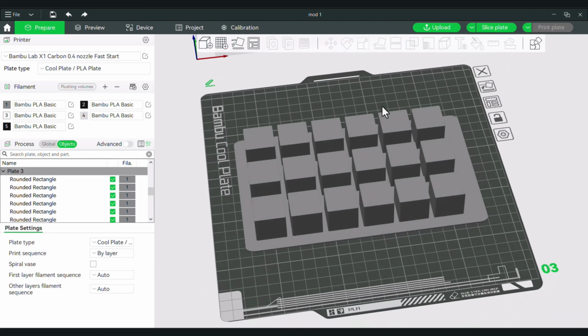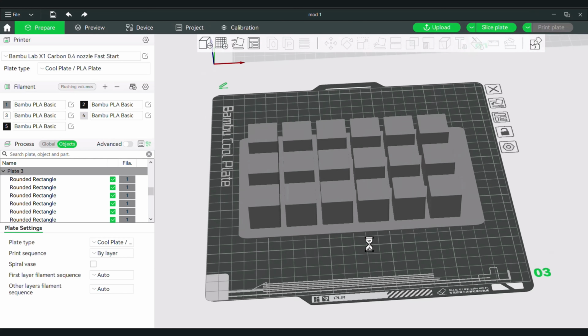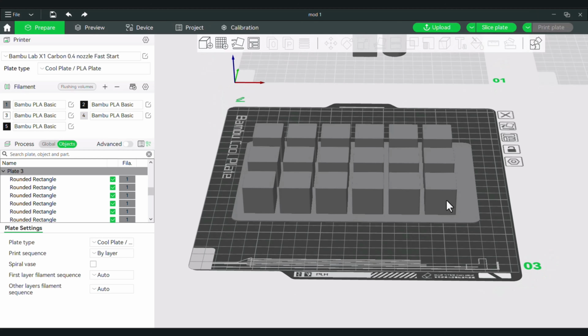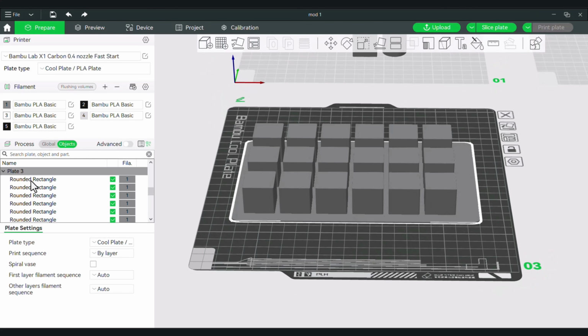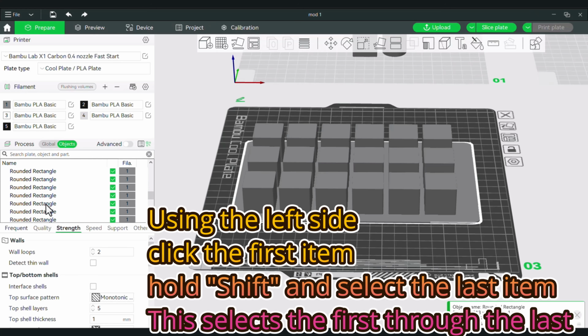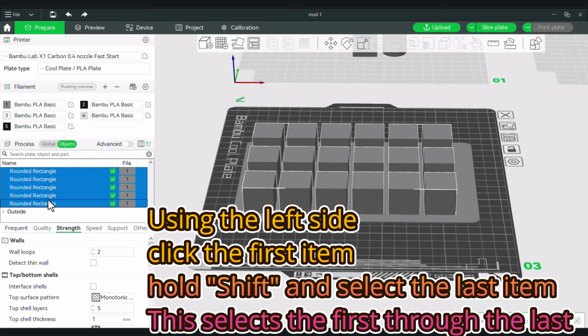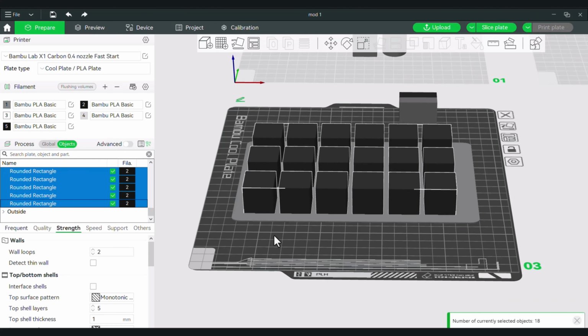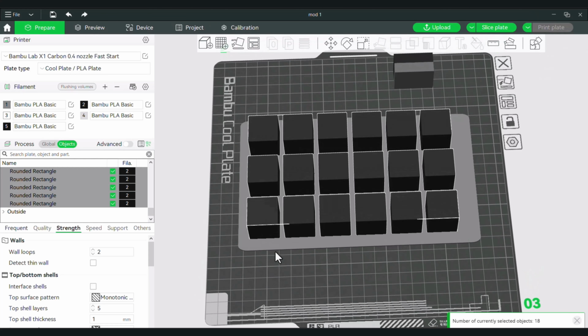All right, so I'll clean this up a bit. But in the meantime, let us select all these rounded rectangles, all the way to this, and make them a different color so we can spot them a little easier.